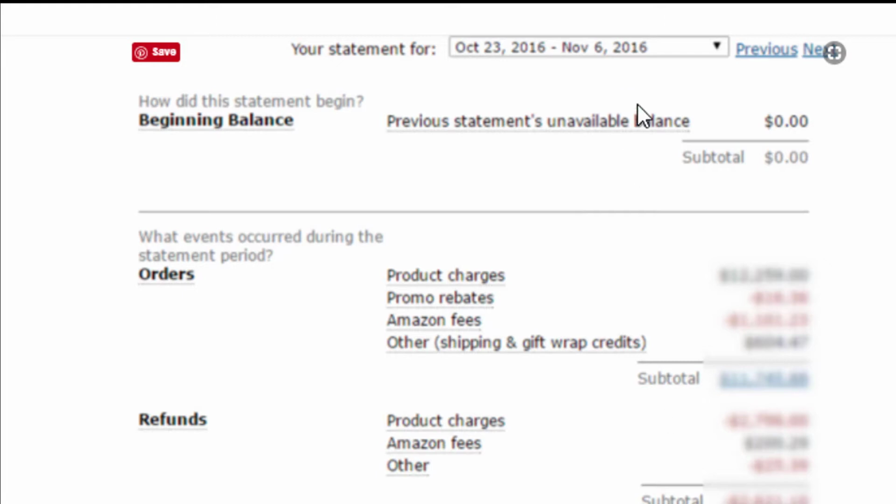So if you're recording this in November, you're recording some of your October sales in November. That means you can't track what you're selling over time. You can't track fees over time. It's all just kind of a hodgepodge of things. And I know if you're telling me that, hey, I'm cash basis, it doesn't matter. It matters only when I collect it, not when the transaction occurs. I'm telling you that the sale, you collected this in October, so you're still doing it wrong. You collected it in October. Amazon collected it on your behalf, but it still needs to be reported in your October books. So this is a bad problem.